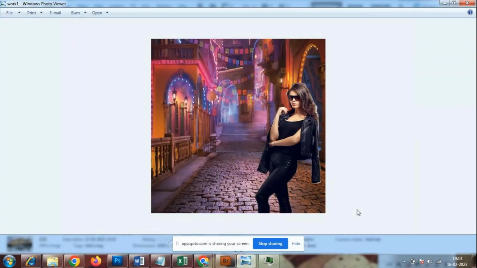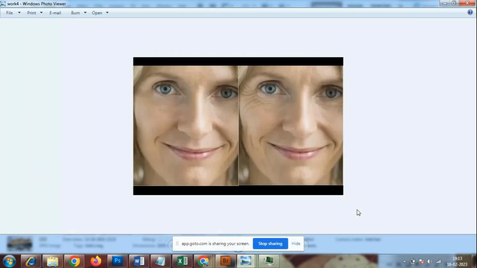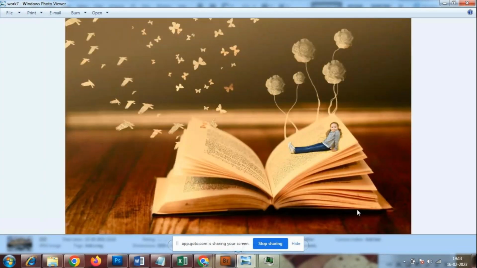And the background here we have changed, and one more background I have added for the same girl's image. And this is what we have done to remove the marks on the face, the wrinkles and all; I have removed them here. This is one kind of masking. And again with the miniatures, miniature works and all I have done.